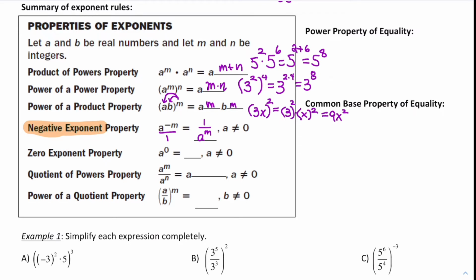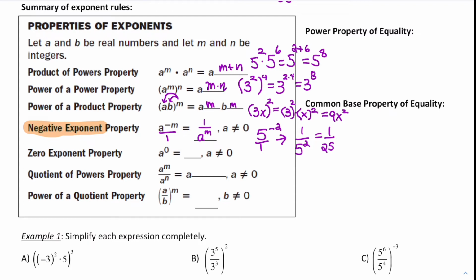We'll see a couple of examples where we use this, but for one good example here, let's say I have 5 raised to the negative 2 power. I could then think about putting this over 1 because of the negative power, thinking about it as a fraction. Flipping this fraction, 1 over 5 to the second power, and making sure that the second power is now positive. I could then continue to take the power of 5, 5 squared is 25, and write this as 1 over 25, and finish the problem. So knowing negative exponents is a good property to have in your back pocket.